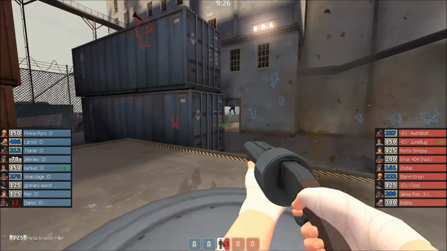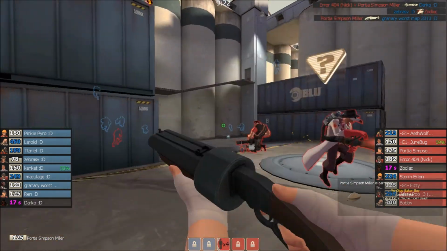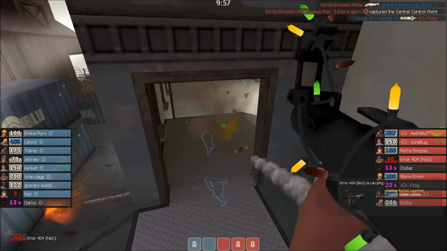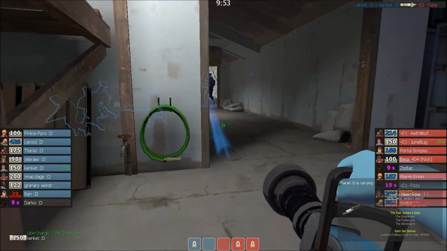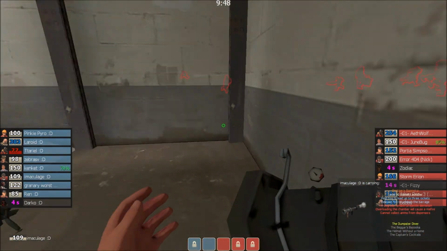So let's see how Miller does here. He's a pretty standard loadout for sure. All he's doing is capping because they got the area. Why not put the ×2 on the card? Let's watch this blue soldier if he's alive. So he is. Fail jump.